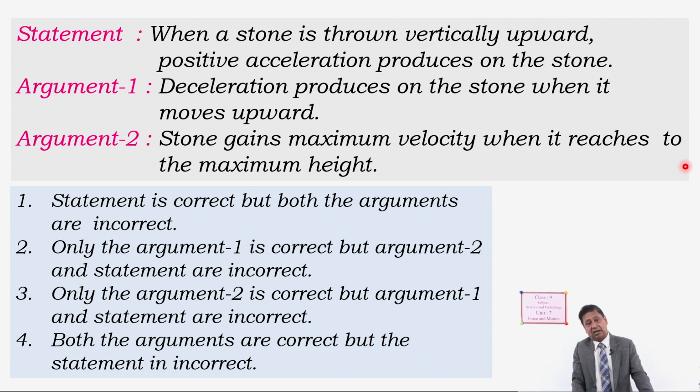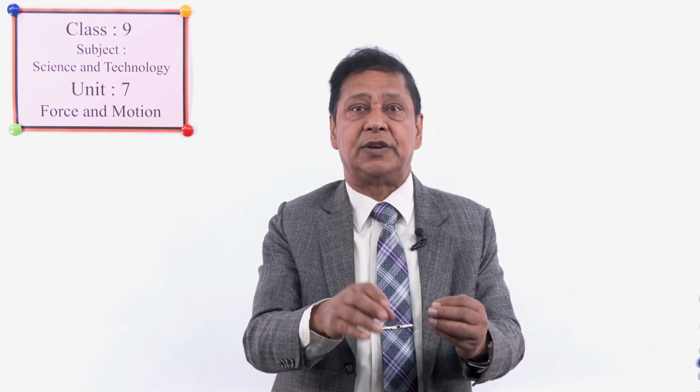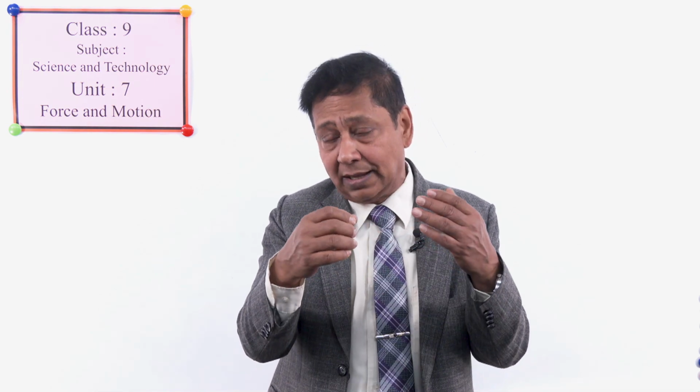Okay, I told you many things today. We started from distance and displacement, and we studied speed also, velocity, average velocity, initial velocity, final velocity, and scalar and vector, and acceleration also. Negative acceleration is called retardation. All these terms are very, very important to understand the motion of the body, and I think now you are able to define all these types of motion, and you can explain this to others also.